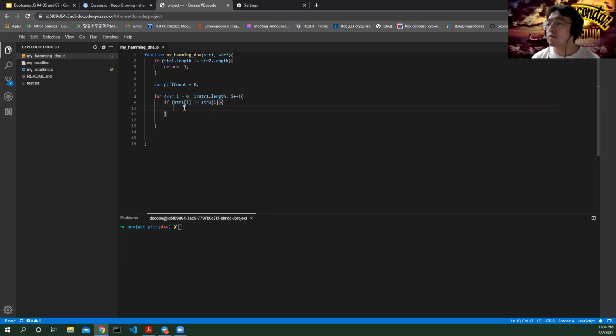Since they are different, we have to increment our variable here, diffCount, and if they are the same, we simply move to the next character in our input strings, and we return diffCount.